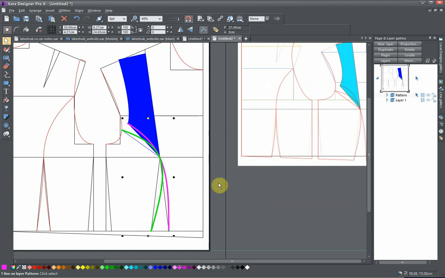Now, like we did with the others, we've got to make sure that these two curves are the same length. Now, they almost certainly aren't. I mean, they might be, but we'll check. Because if they're not the same length, that will not join nicely, because one will be longer than the other.